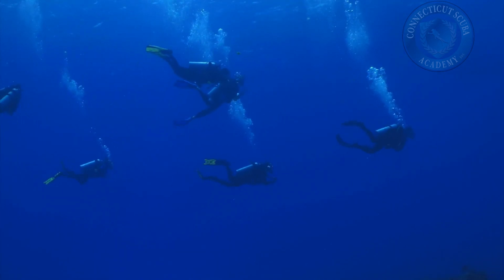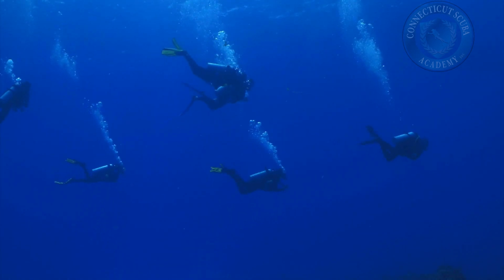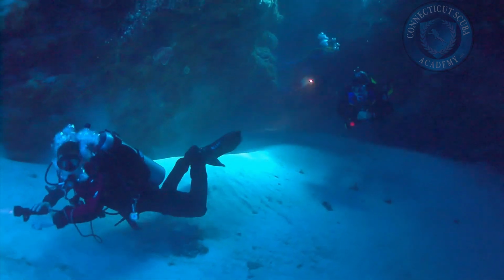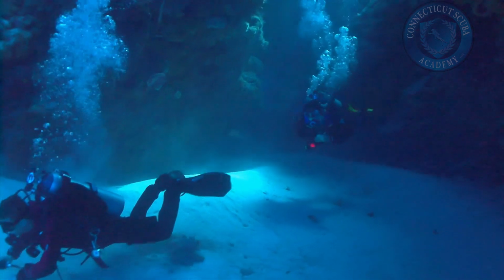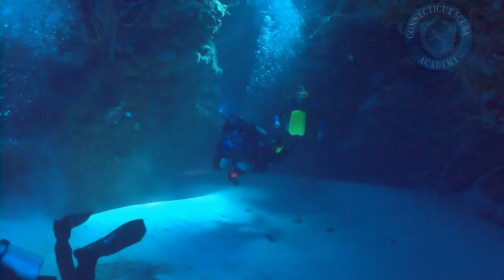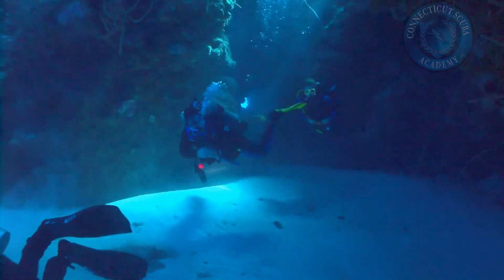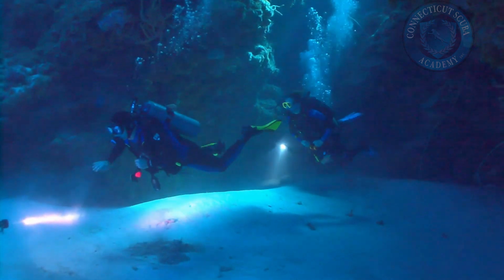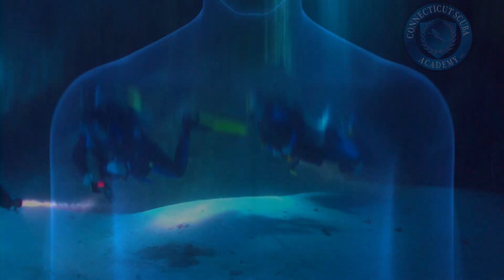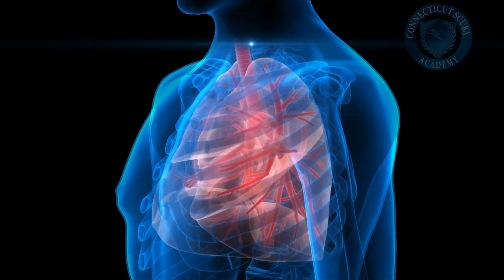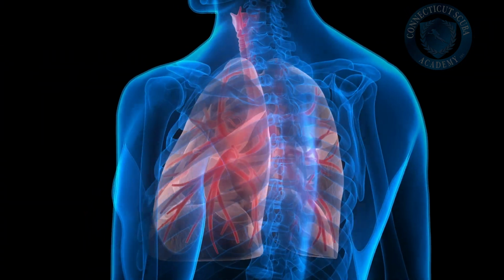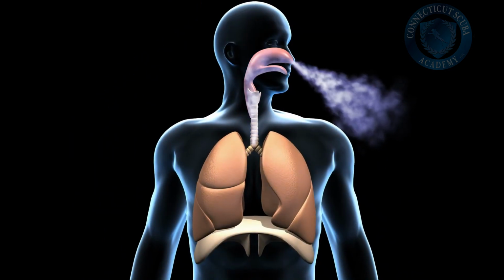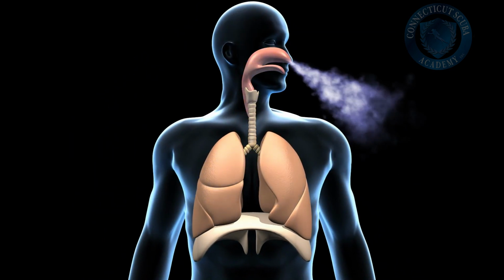As the divers descend, the water pressure surrounding them increases. In response, the diver's regulator increases the pressure of their breathing gas, so that it matches the ambient pressure surrounding them. The higher partial pressure of nitrogen the diver is breathing will be absorbed through tiny grape-shaped organs called alveoli.